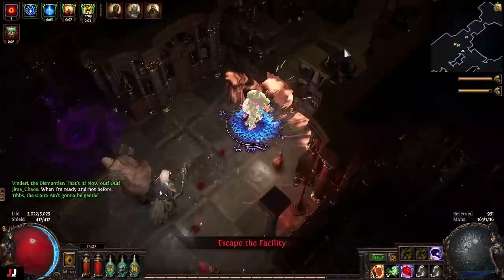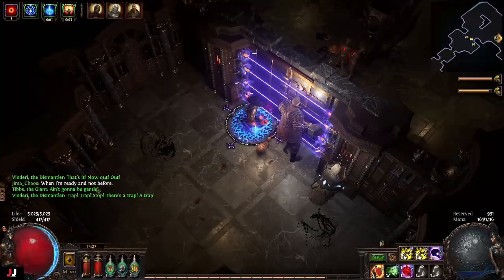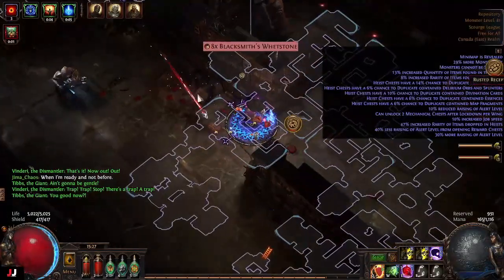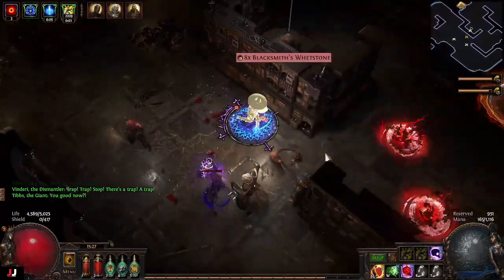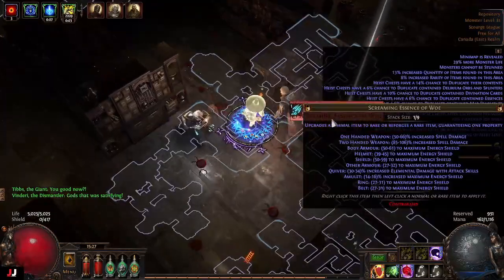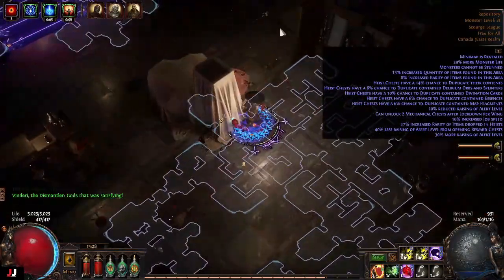There we go. Trap! Trap! Stop! There's a trap! Oops. That was close. I thought I clicked on the thing for him to disable these. I almost ran through there. Give me some more hoarder cards. Alright, let's get out of here. Boogie on out.